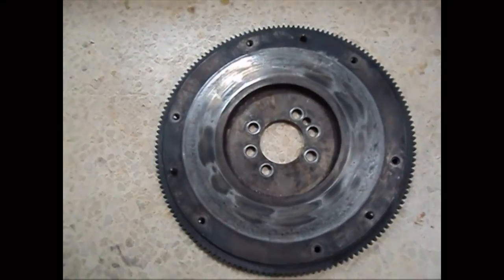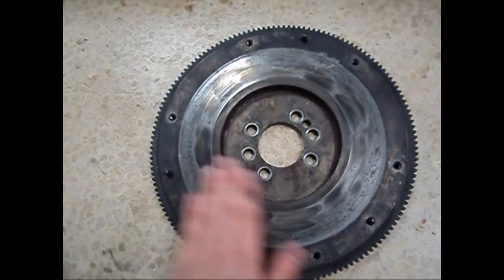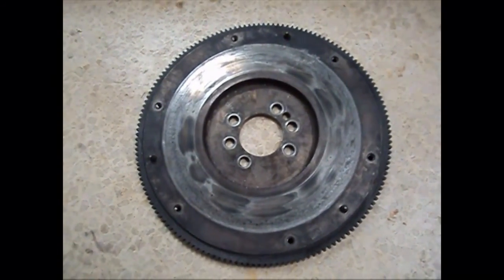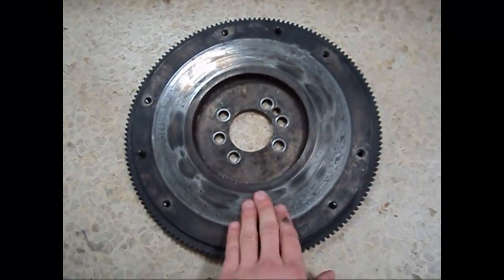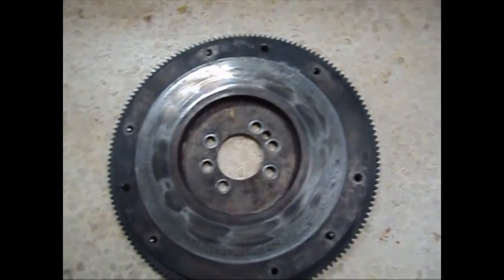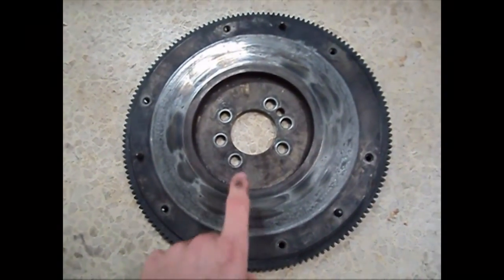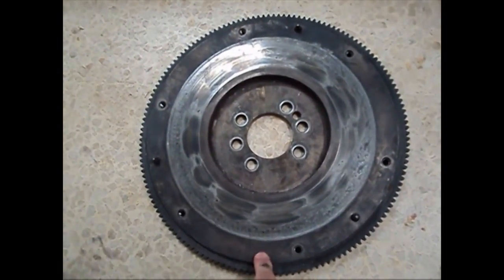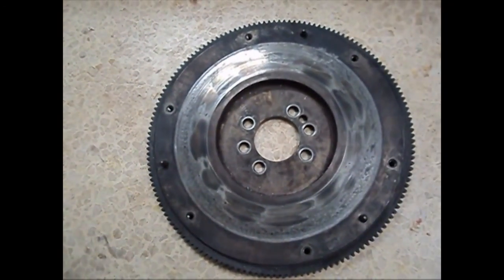Moving on to another item. This one is the flywheel that came out of the car, as you remember from previous episodes. This one was badly damaged, badly warped, was burnt from various sides of it. It was burnt pretty much beyond its limit. Now I need to replace this one. So I managed to find me a used one, and let's take a look at the used one.